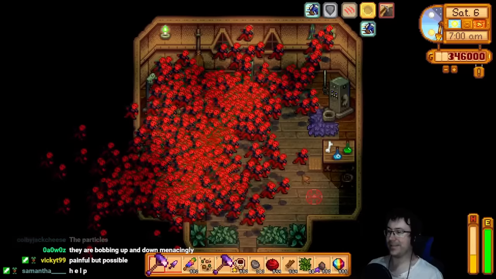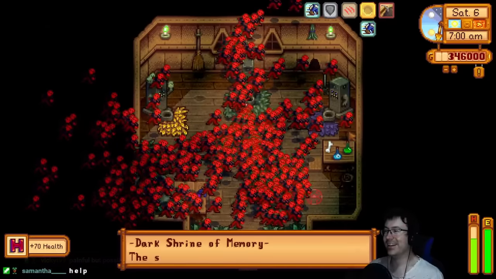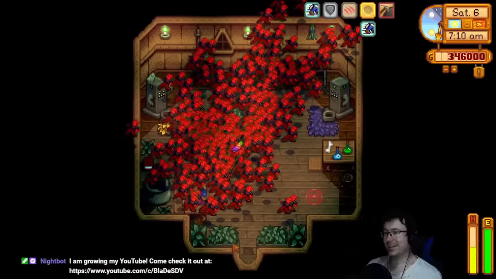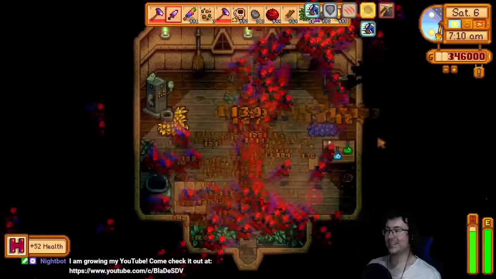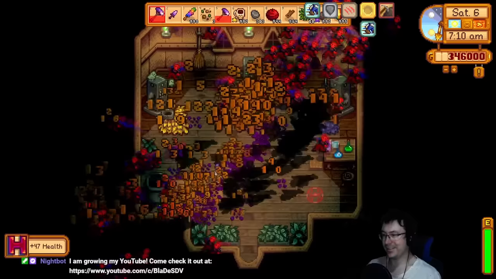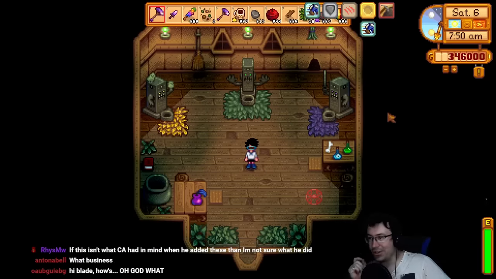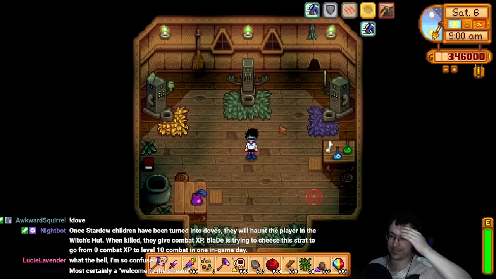Okay, we've culled them enough that I can now have proper control over my character. Too bad if I have some legitimate business with the witch. Oh, that's a lot of doves. I could not pause. Now that's an activity to really get the blood pumping before you have breakfast.